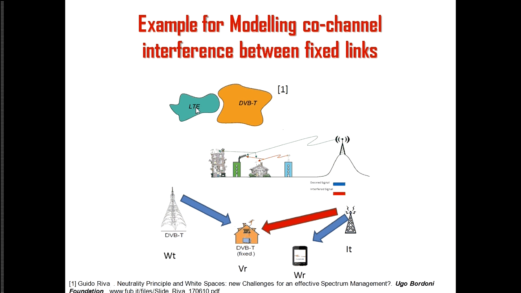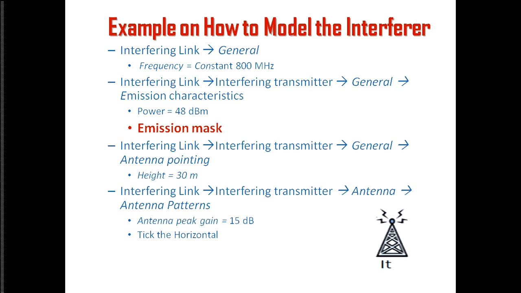So this is an example of interference when LTE came in Europe. They calculated to use 1 megahertz as a guard band, but when it was turned on, many digital video broadcasting receivers lost signal due to that guard band. It was not sufficient to mitigate the interference. So this is how we model the interference.